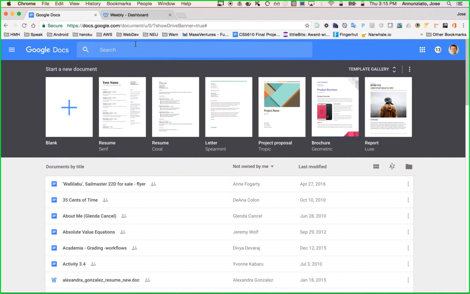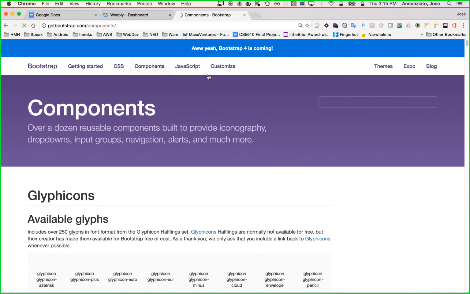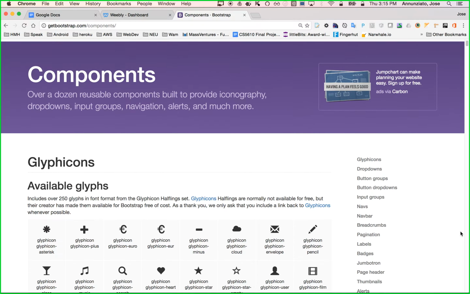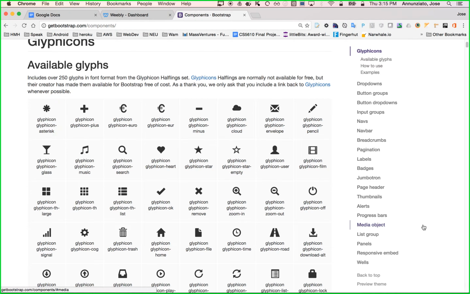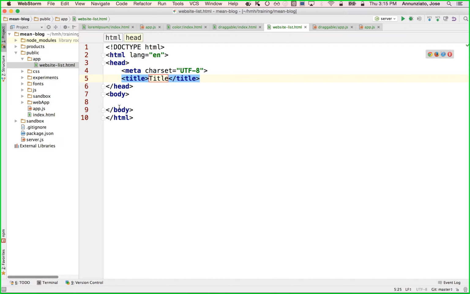and a list of items, and Bootstrap already has a lot of those things. If we go to Bootstrap components, for instance, we could borrow a couple things from here. For instance, the list group. Notice it has a styling that groups things in ULs and LIs, unordered lists and list items. So let me copy that. Let me grab that and add that as content of the main page here.